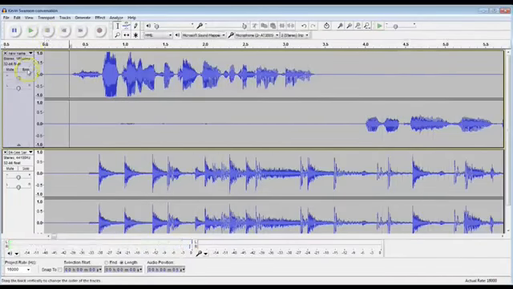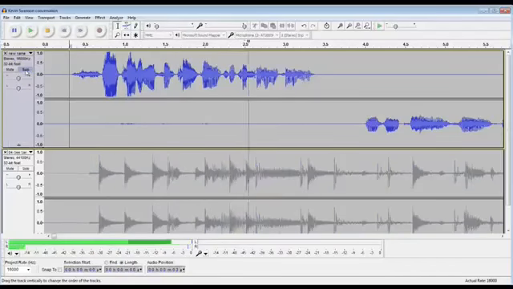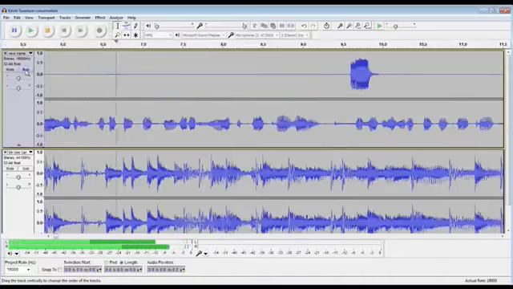Now when I hit this solo button, what it's going to do is make the track that I'm hitting solo on the only track that I hear. And that's helpful so that if you're doing some editing, you're listening, you're trying to pick up something in particular, and you can't quite hear it because of the rest of the music, you can just quickly hit solo even while it's playing. And it's going to mute everything else so that you can hear that track alone. And you can turn it off again. Very helpful.